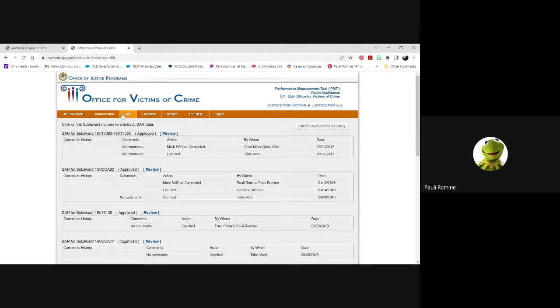As you can see, there are tabs up here to help you navigate through this system. For some reason, it's taking me straight to my SAR. I used to be the grant analyst for this grant, so that's why I have a login for this grant. For the SAR, you'll hear us say SAR and you'll hear us say PMT. We're going to say PMT most often. The SAR is done once a year in about September/October. The SAR is the basis or the foundation of your PMT.